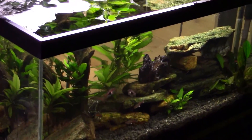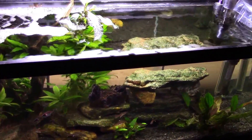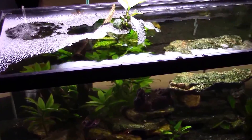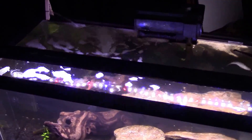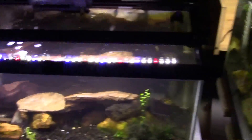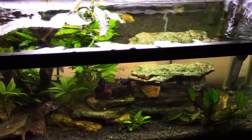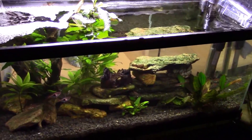So this tank is underway — we've done a good scouring and scrubbing, pulled things out, cleaned the glass, removed the plants, removed the pothos, and retreated. That's why you see the almost foamy amount of bubbles on the surface — you normally wouldn't see that much with just an air stone, but that's because of the treatment. You can see the same thing happening in the brackish tank; the salt in brackish water adds to that as well. Key points: put an air stone in, ensure a lot of circulation, this will not harm your beneficial bacteria so no need to do anything special with your filter. You treat for 48 hours and then do a big water change and get your tank started again.